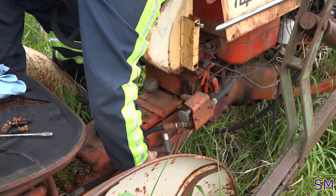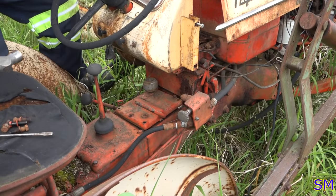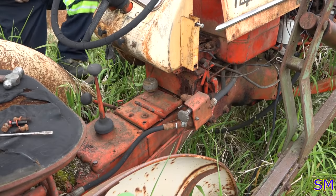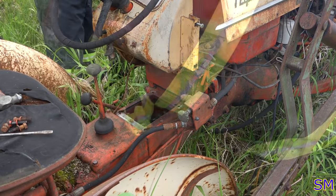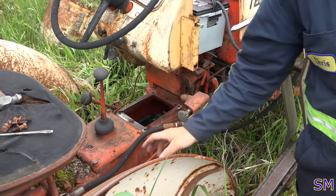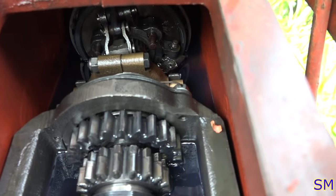Aha! Yay! It's a bit better, after beating that for half an hour. Yep, that'd be a gearbox. All right, let me show you guys what exactly is going on underneath there. Or try to. All right, so here's inside of the gearbox.